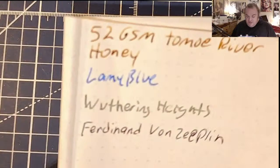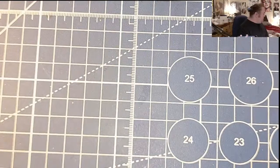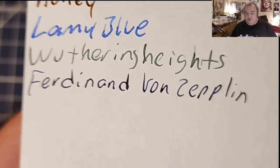No feathering, no bleeding, no ghosting. This is 52 GSM Tomoe River. Nice sheen. No shading, no feathering, and no bleeding, and a minimal amount of ghosting. Okay, this is a Yush 100 GSM paper. There's a little bit of sheen, and no feathering, no bleeding, no ghosting.